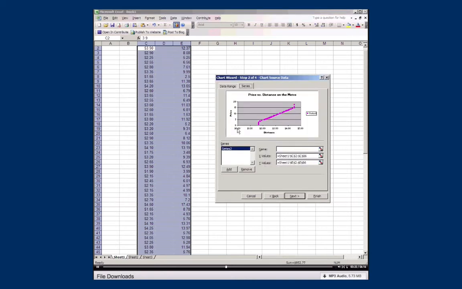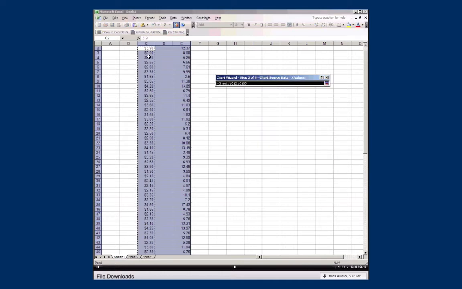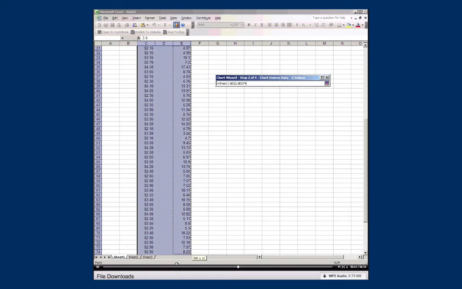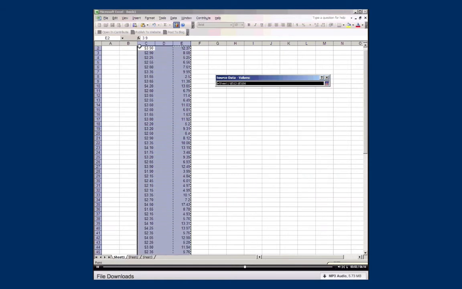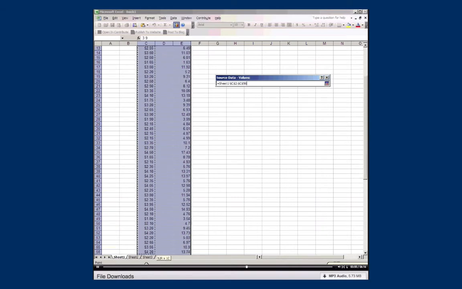And notice here, I just saw this now, they put the prices down here because that was the first column we highlighted, but we actually want that to be our dependent variable. So we can change our x value. If we click on this button here, instead of this column, we're going to highlight this column. So that will change our independent variable to the miles. And then we also want to change our dependent variable, our y-axis, to be the price. So we'll just highlight that. And there we go. Good.